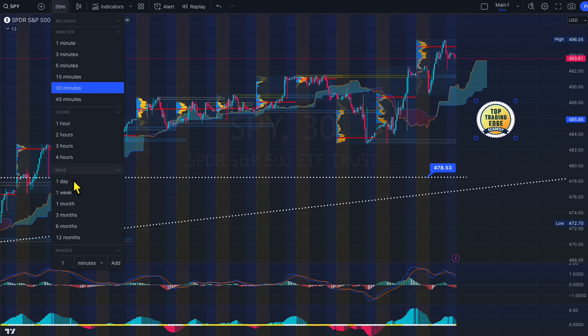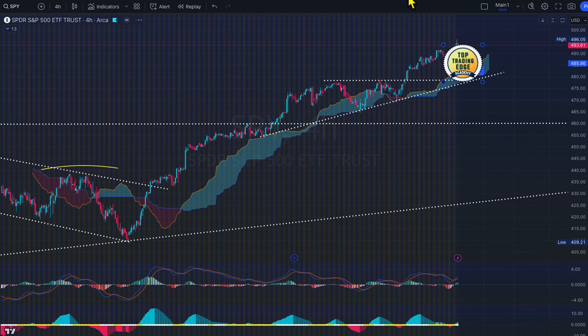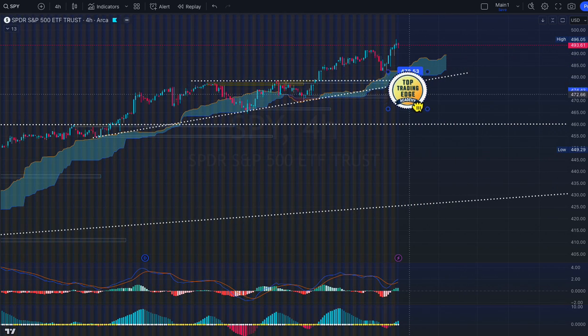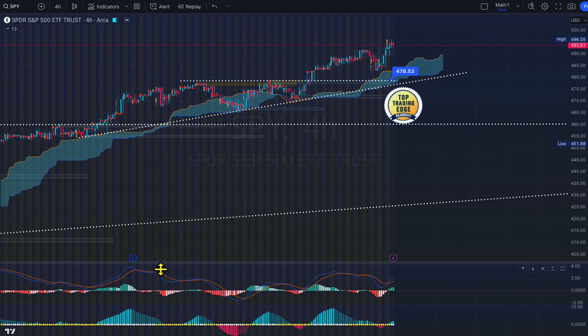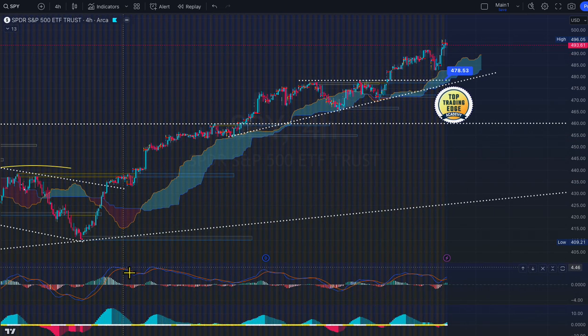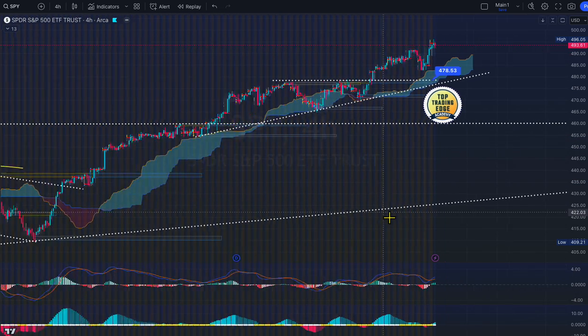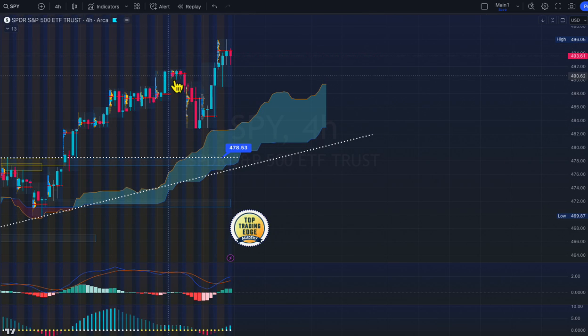All right, anyway, let's take a look at a smaller time frame and see what the market is doing. Let's go to the 4-hour charts. What I see here is, look at the MACD, folks. On the 4-hour chart, the oscillator was all the way around 4.5, and we pulled back right here and retested the cloud. Look at the condition of everything. The cloud is going diagonally upward, looking nice and bullish. The MACD crossed, filled up the gas, and the market wants to go higher right here. So that's what the market did.